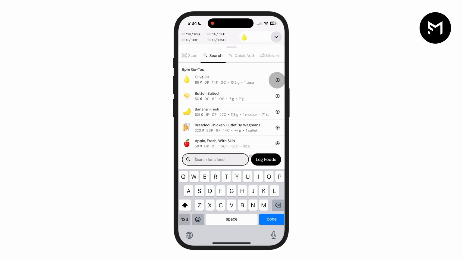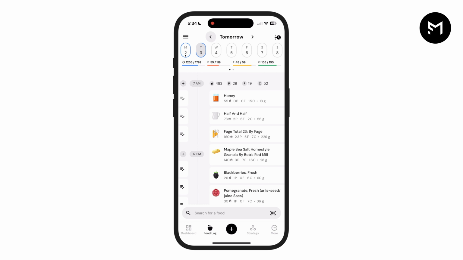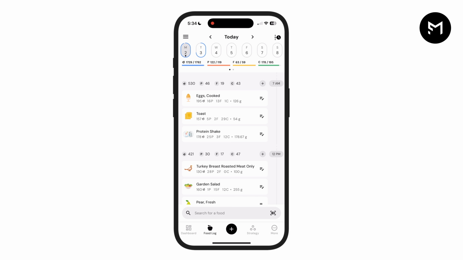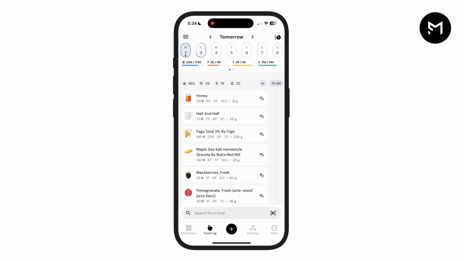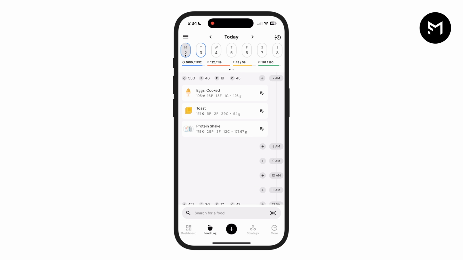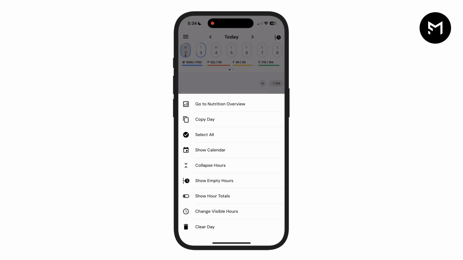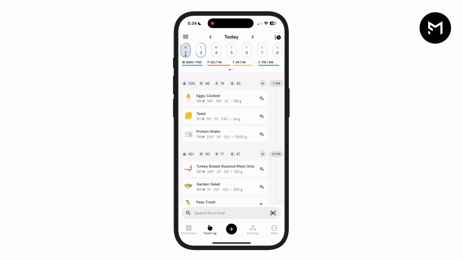Anytime you log a food or meal, it's added to your food timeline, also called the food log, in the app. Instead of representing your day with rigidly defined meals, MacroFactor represents your day as an interactive timeline. As a result, the food log will reflect your entire day: foods you logged when you logged them, periods in between feeding windows, hour-level macro summaries, and nutrition information for the individual foods in the timeline.